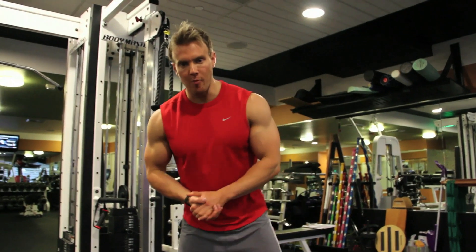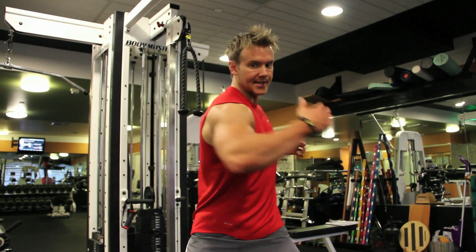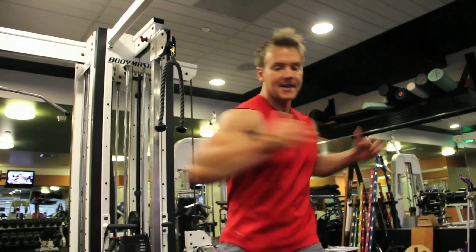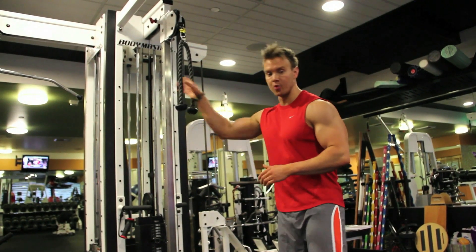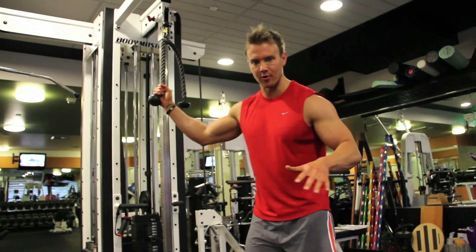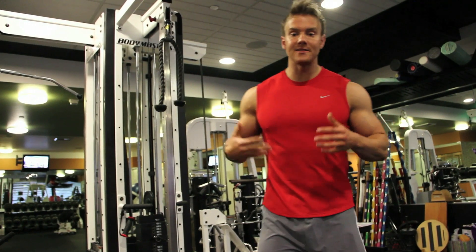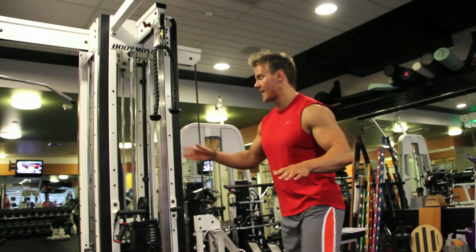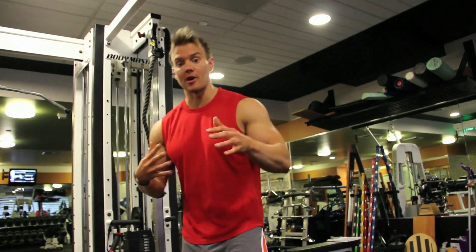The job of the obliques is to accelerate and allow the rotation of the torso. Without the obliques, we'd just keep twisting. We're really training them to cope with the demand of the body rapidly rotating side to side. A great exercise for this is the wood chop. You've likely seen people stand and hold a cable going side to side, but when performed incorrectly it has very little effect. I'm going to break it down to show you how to really isolate and maximize the obliques.